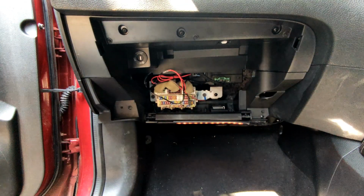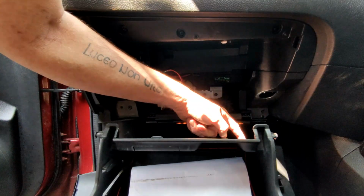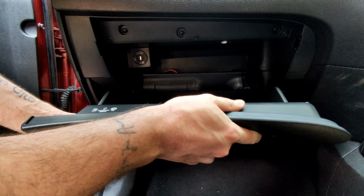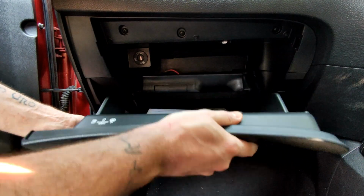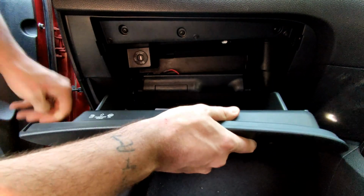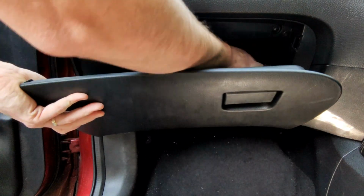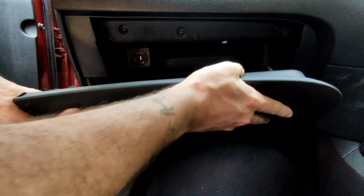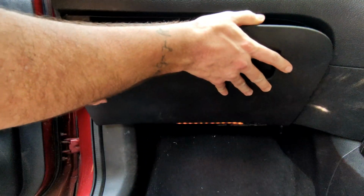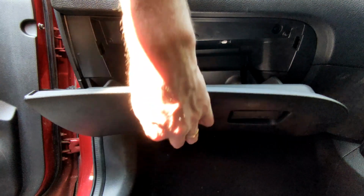And then it's just a case of getting the glove box. So putting the glove box back on. It's just a case of lining up those clips with clips there. 1 and 2. Giving it a push. So you hear that click. One side in, other side in. And there we go. Click back in, and that's now exactly as it was before.